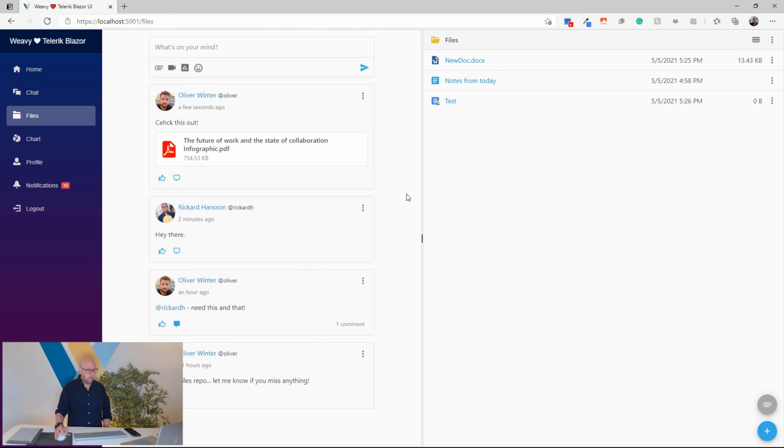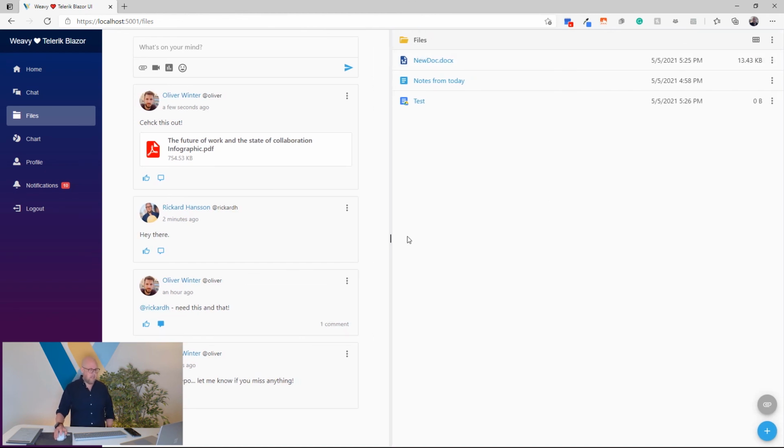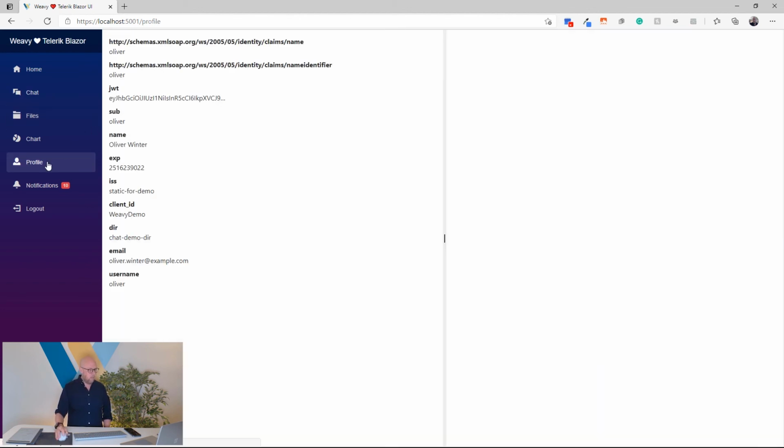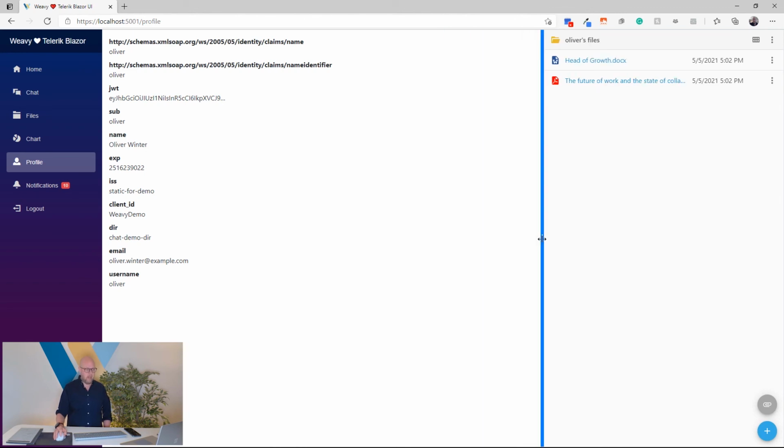So that is the drop-in UI, right? How you just push those things in. The styling here, you can see, you can just CSS that as you want. And then continue to talk about the actual space concept, right? In terms of, you can be on a very detailed level. So now here's the Files app, right? But on the profile, for example, we just added, for Oliver that is logged in now, Oliver's files. So he can have his own files. So you can use the file sharing app for that.